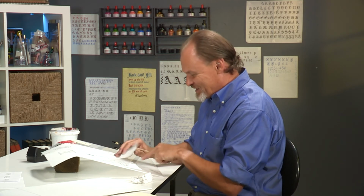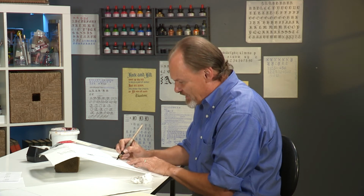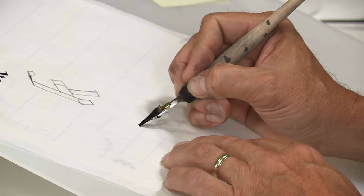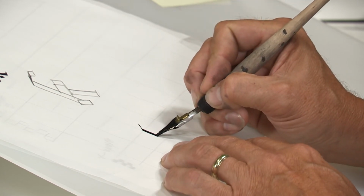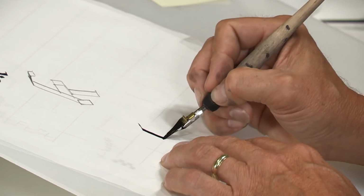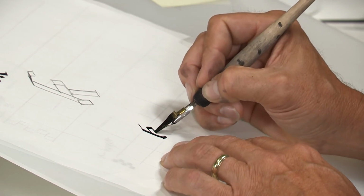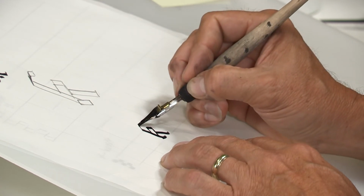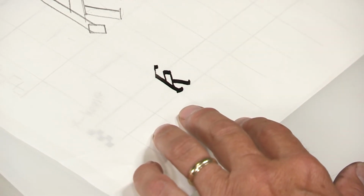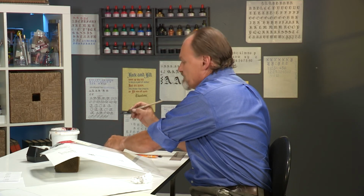Let's do a lowercase k down here with a pen, starting at my ascender line, which I'm visualizing, coming down, vertical, diamond at the bottom, up, angle, angle, angle, and straight angle right here with a little foot at the bottom. I've got a little bit too much ink in my pen. It's making my lines a little too fat. Let me see if I can fix that this time around.